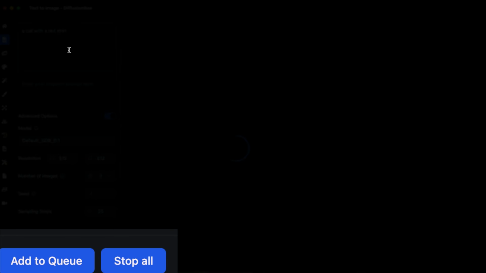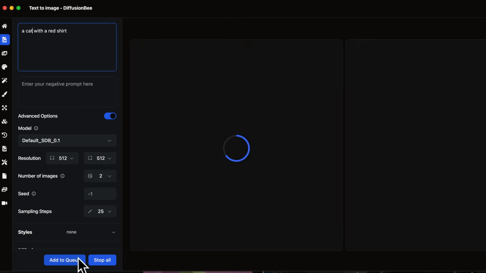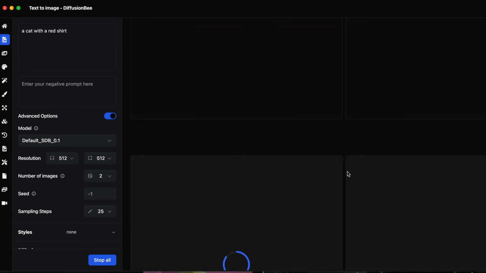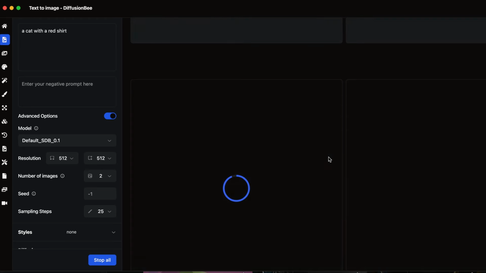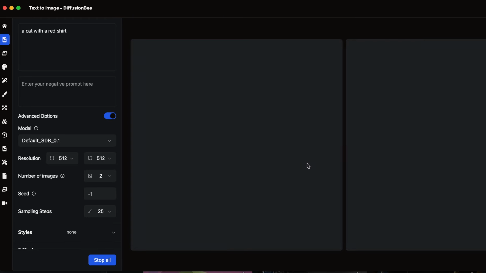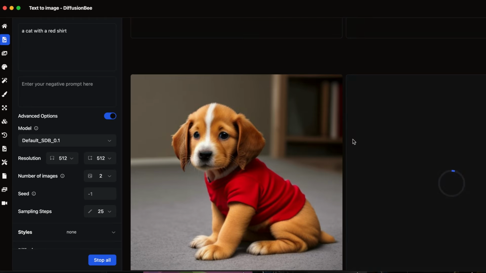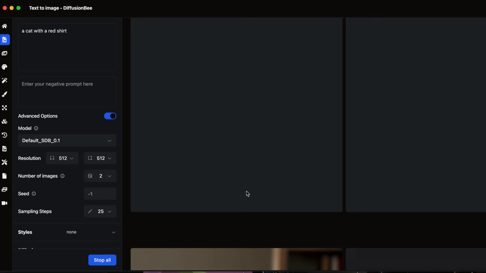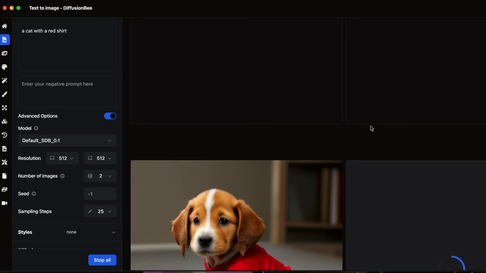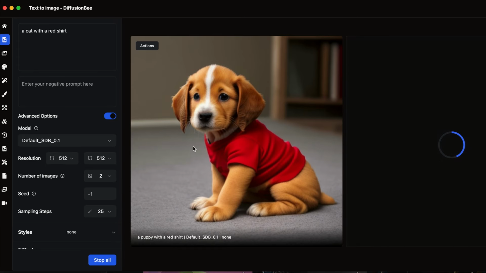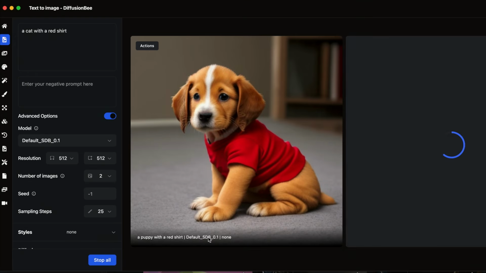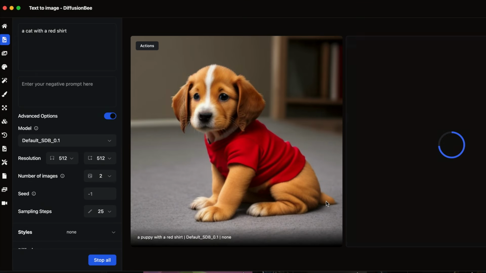And notice as I change this in the prompt window, the add to queue option is available now. So if I press that, above what's currently being run with the puppy prompt is now a prompt for the cat. Things I wish were included in DiffusionBee that currently aren't is a preview at the bottom of what's still to come. The images that are currently generated, if I hover over it, you'll see the prompt that was used to make the image and the base model that's used for that image itself as well.